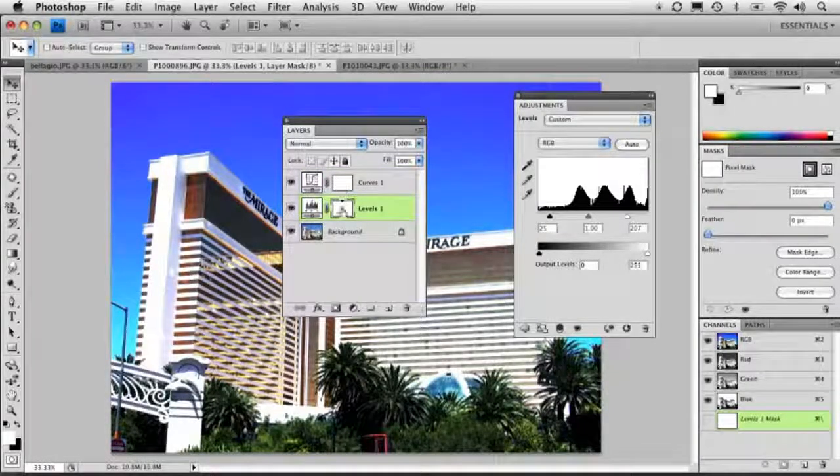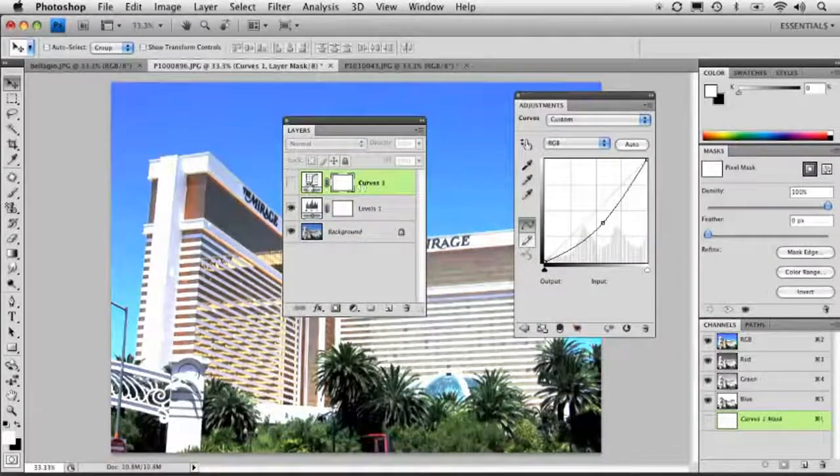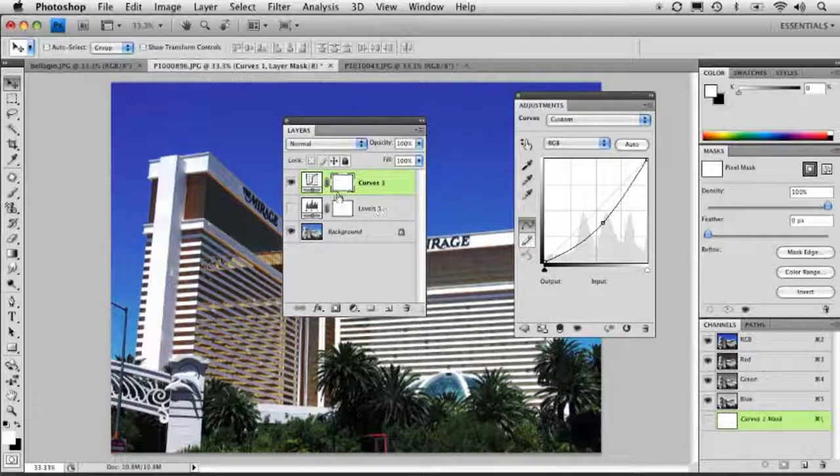Not only that, you'll notice that there's an additional icon on the layers here as well. Let me go ahead and turn off the levels, actually. This extra icon is actually a layer mask. If you remember me talking briefly about it back in the layers lessons, I can not only apply an adjustment, but I can isolate it to a very specific part of my image.